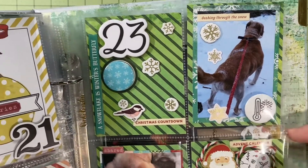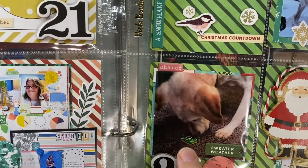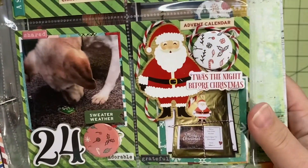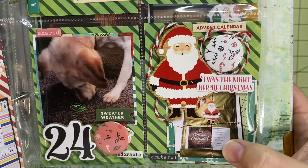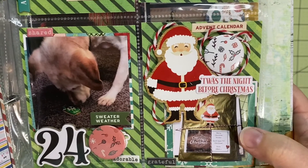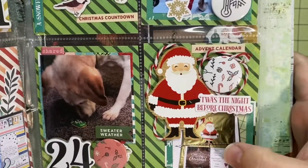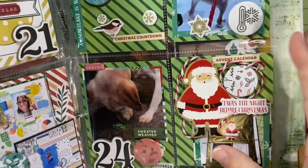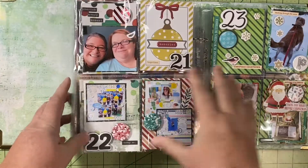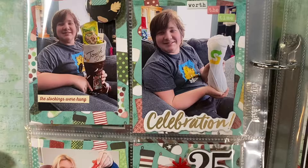This flare right here came from an MK and some assemblage required mashup with Dotty About Flare, which is now the Flare Hut. That was the last one left from that collection. There's my dog eating his Christmas cookie on Christmas Eve — this is my favorite little thing I've done, I love this so much. That little Santa Claus came off my Christmas present from Adam. He sent the design team a little Christmas present. I waited till it was Christmas in Manchester — it was ten till midnight here but Christmas there — so I used the stuff from the packaging to document it and I love how it turned out.